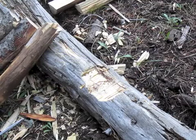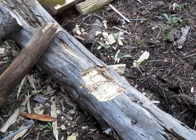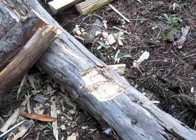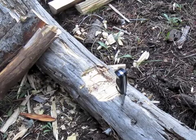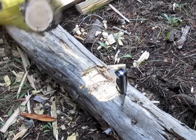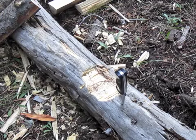So I've taken down some logs about this diameter, about 3-inch logs. Split those down with the Wetterlings axe. Then I also did some that were about 5 inches thick, as you saw. Now I'm going to split down some finer wood, maybe even split these down with the Bravo 1, make some feather sticks, some shavings, and we'll get a fire going.